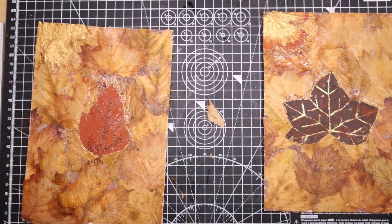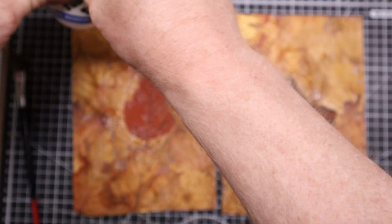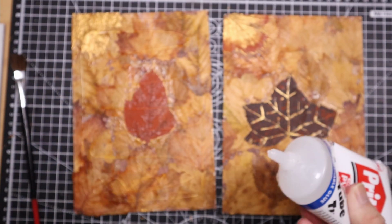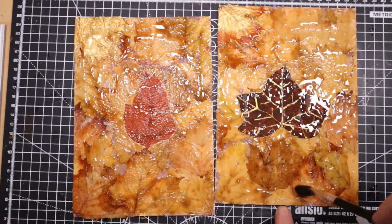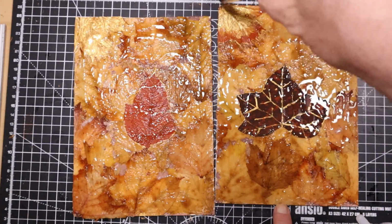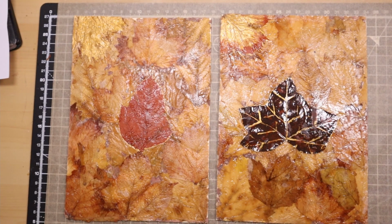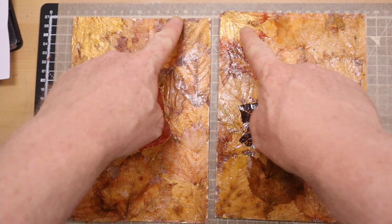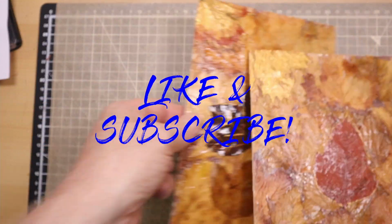I had to cover up some holes again, so I put another gold painted leaf in the corner of the second book cover, and then covered the whole thing in a glaze of PVA glue. Not watered down, just neat out of the bottle. And set that aside to dry. Once dried, it didn't stay as shiny, it did turn a bit more matte coloured.